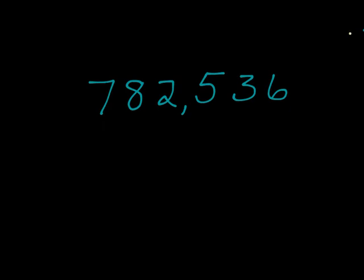So sometimes you have to round a number to the tens place. Which digit is in the tens place? Everybody say it. 3. I underline my 3. Draw my arrow to the right. The 3 is in the tens place, right, guys? Okay. So it's a 6. Do I add 1 or add 0? Add 1.